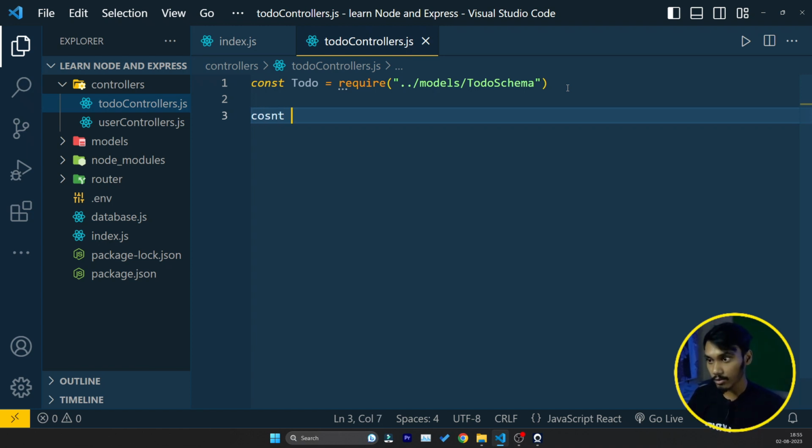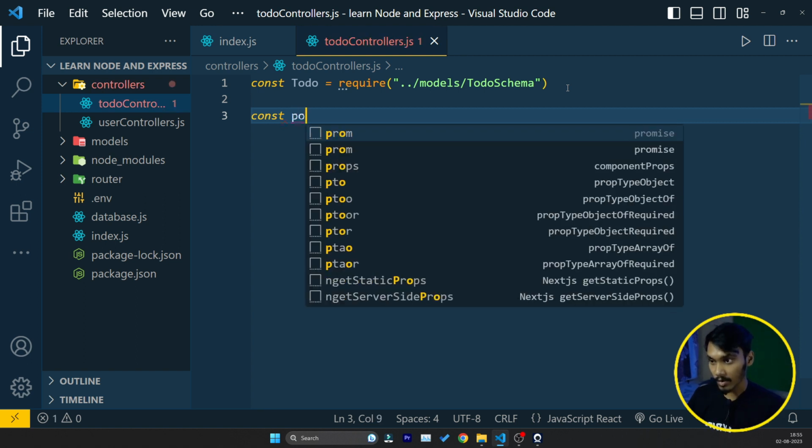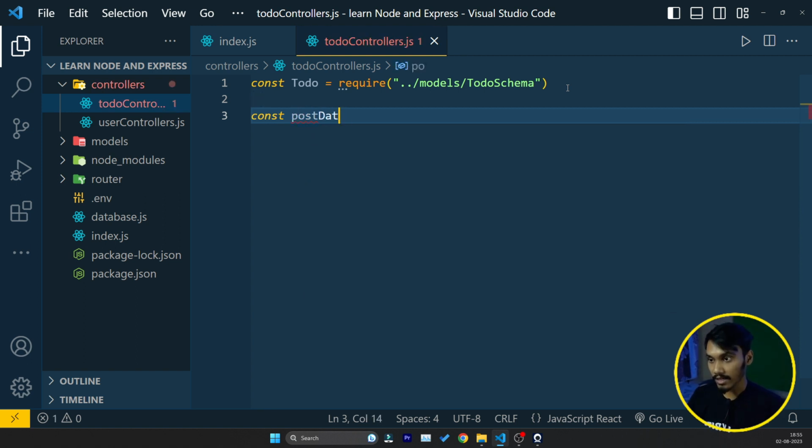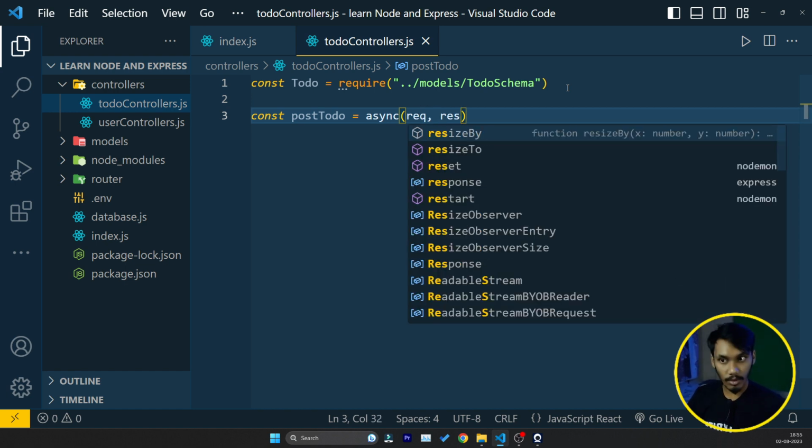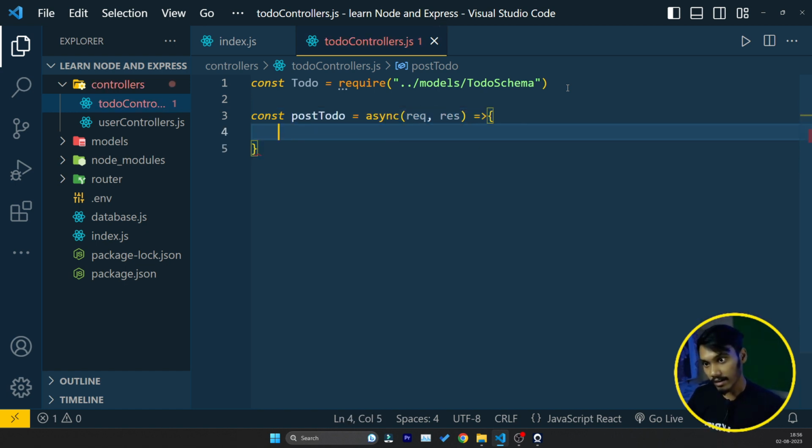So I quickly create a function, const postTodo, I think that sounds good, and that function is an asynchronous function. So I'm going to use this async keyword, and it obviously takes a request and a response.